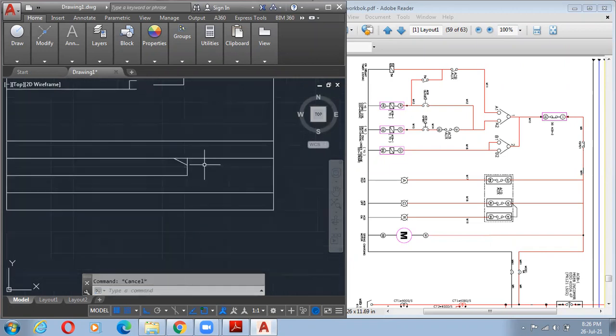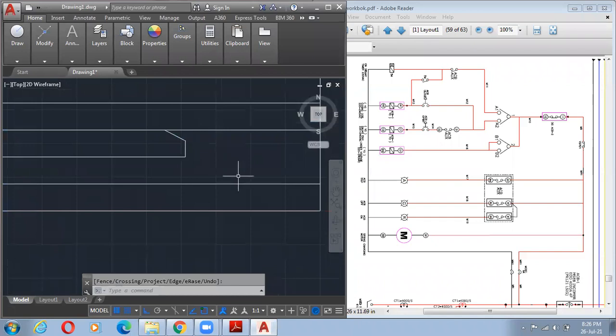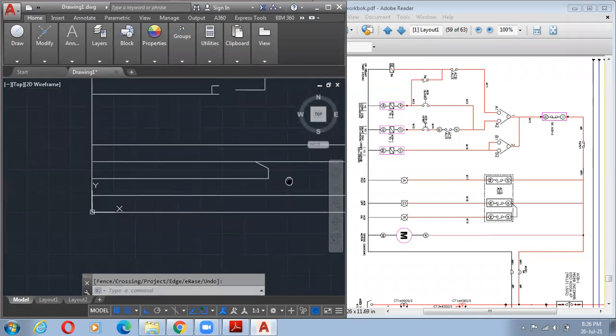Okay, TR enter. Let us select all this. Enter. It's time to trim. Enter. Okay. Now REC, enter. Let us make a proper rectangle.